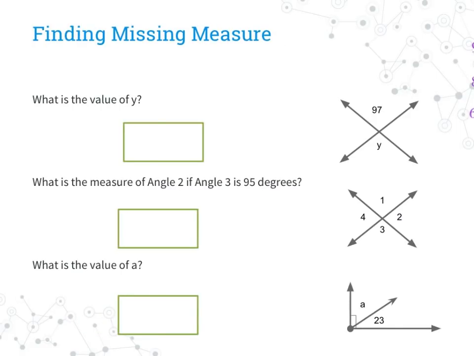So this time it's talking about finding measure, and I want you to find the missing measure for yourself. I want you to pause the video, remember what you know about angle relationships, use them to get the correct answer, and then press play again to see if you are right. How did you do? Were you able to get all of the correct answers? Did you use vertical and complementary and supplementary to figure out the correct answers? If you did, go ahead and move on to the next one. If not, go back and check to see what you did wrong.